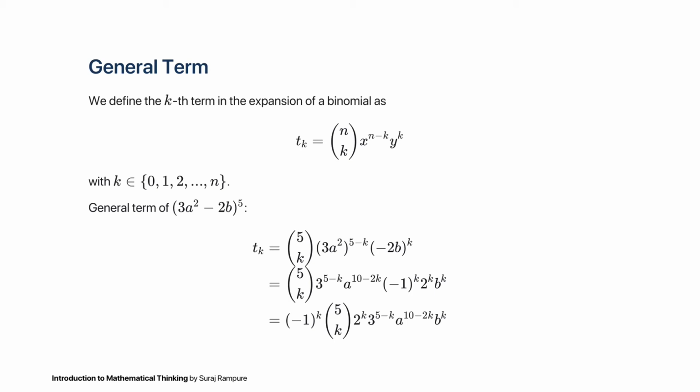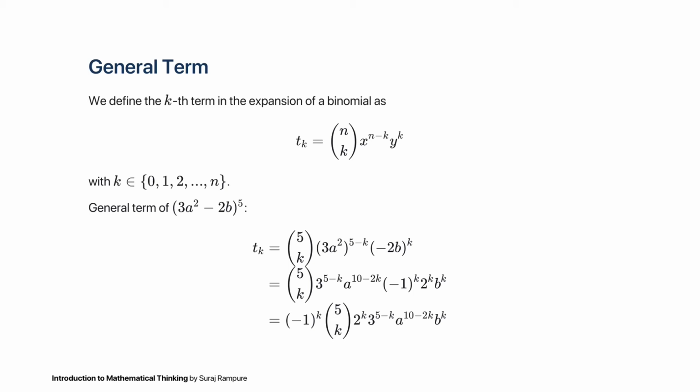So we define the kth term in the binomial expansion as n choose k times x to the exponent n minus k times y to the k. So it's just a compact way of referring to the kth term. And k could go from 0 to n. So we're assuming that that very first term is term 0. That's just how we'll number it. We'll 0 index it, right? So we have term 0, term 1, term 2, all the way until term n, right? Which makes sense because now our expansion has n plus 1 terms, right?